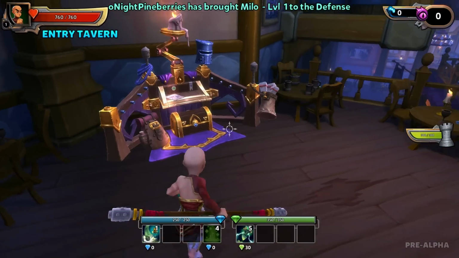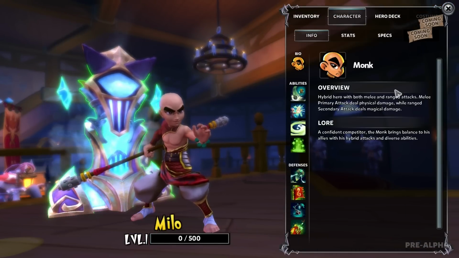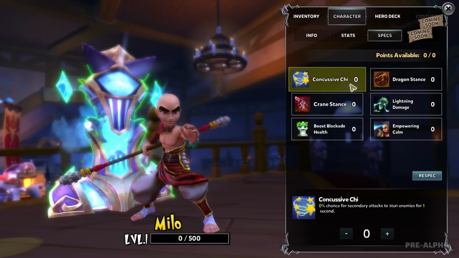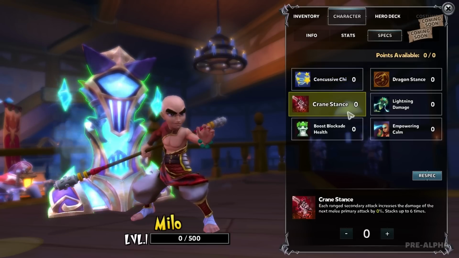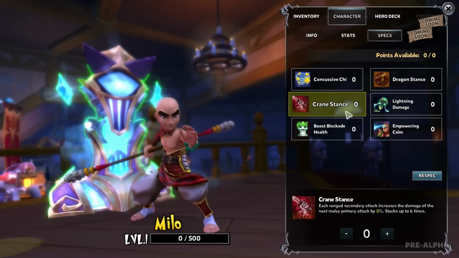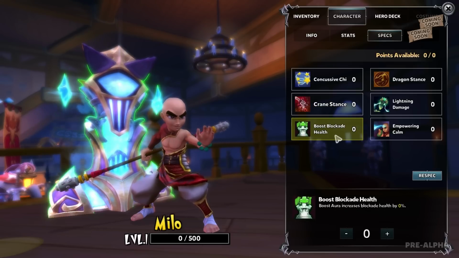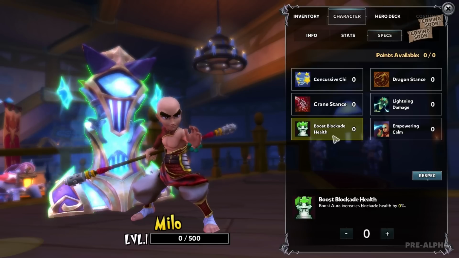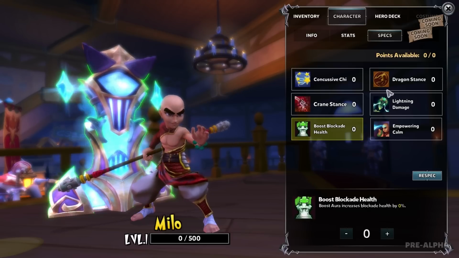Oh, that's interesting. So I'm gonna just show you the character. We show these specs. So we have Concussive Chi, a percent chance for secondary attacks to stun enemies for 1 second. We have Crane Stance. This is new. Each ranged secondary attack increases damage of the next melee primary attack. Stacks up to 5 or 6 times. Boost Blockade Health. Why is that blockade? Boost Aura Strength. Wait, boost aura. Oh, okay. So that makes sense. It increases the blockade's health by a percentage.